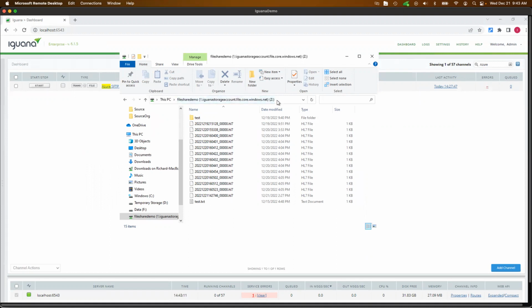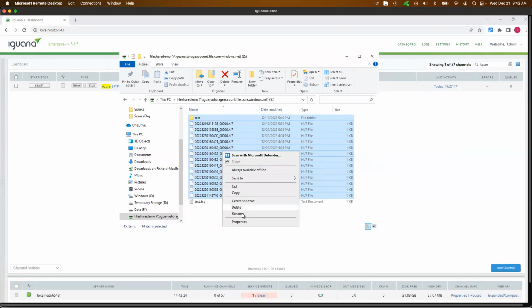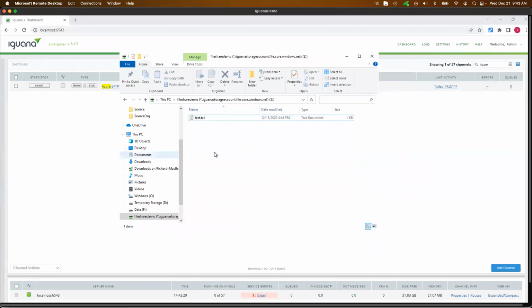In this case, it's mounted to the Z drive, and you can interact with all this data here. I'm going to delete most of the files here, so you can see they will be automatically generated right after. Okay, so let's clean up here.